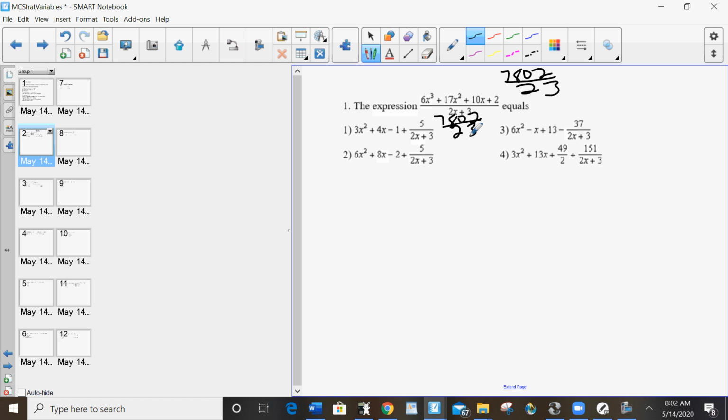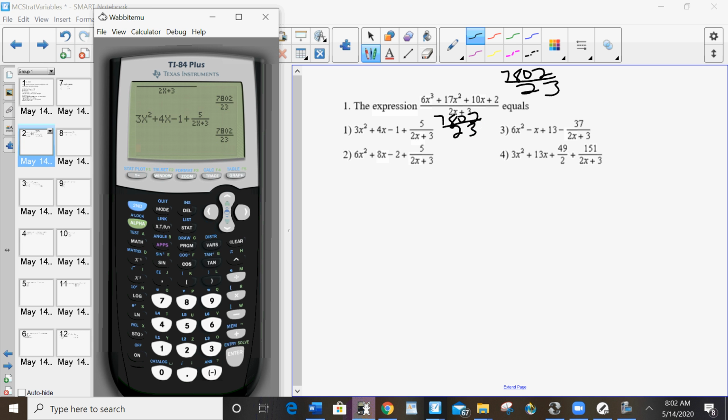In general, we want to go through all 4 choices because it's possible that more than one of them will give us the same value. In a situation like that, it'll be like, which one is simplified, which one is factored completely, because it's possible, again, that more than one answer will be equivalent. So if more than one is equivalent, you have to choose the one that is either factored completely or simplified, whatever the question is talking about.